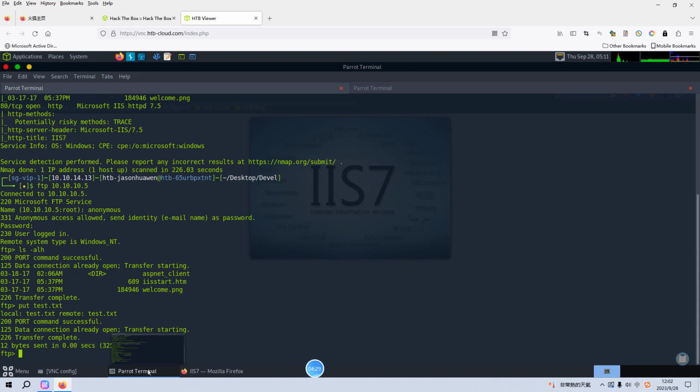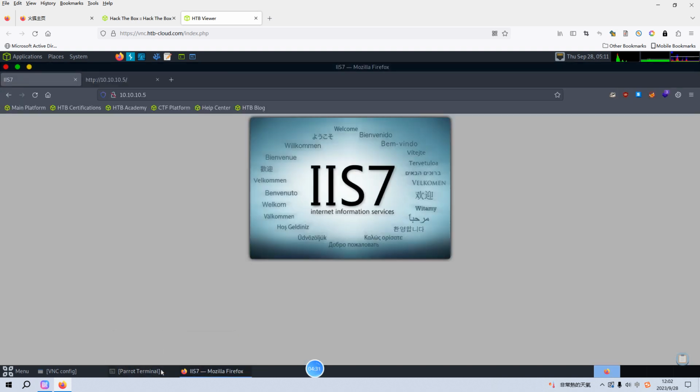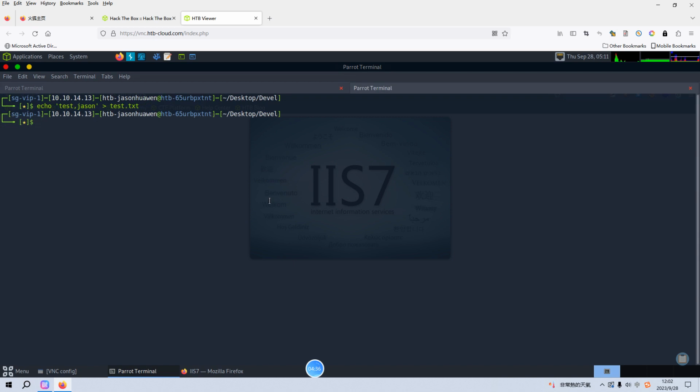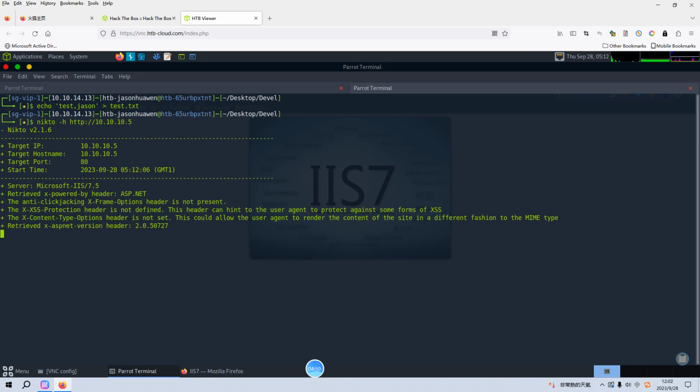As you know, we need to use a tool like Nikto to get to know more about the web application. Nikto can tell us some information about the web application itself, like the server. Yeah, we already know that, IIS.